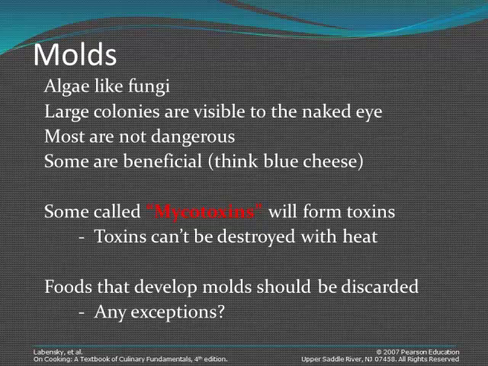and that is that they cannot be destroyed by heat. So if it is a toxin or it is contaminated with them, you're just heating it up. You do not destroy it. You do not do anything but make it warm. The person, if they ingest it, will still get sick, and toxins are a high concern in our industry that you want to protect. Foods that develop molds should be discarded, again, because you don't know what that is.